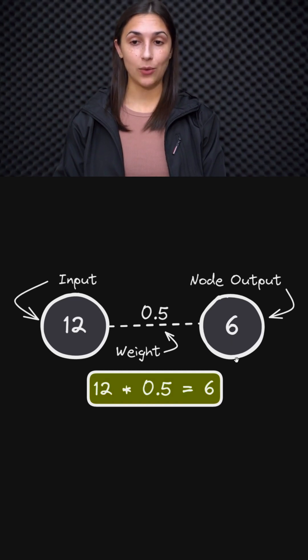And we know that that is how we get the output value for this node because the output value for any node is the weighted sum of its inputs. But since we're only dealing with a single input connected to this node here, then we simply just take the input multiplied by the single weight here, which is going to give us 6.